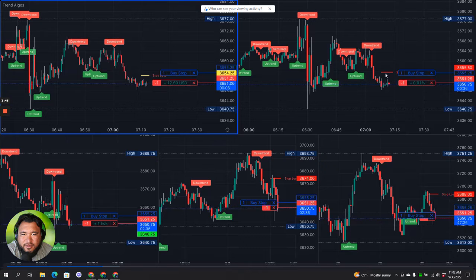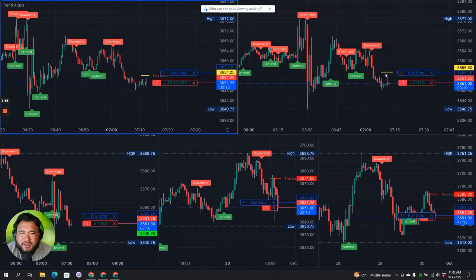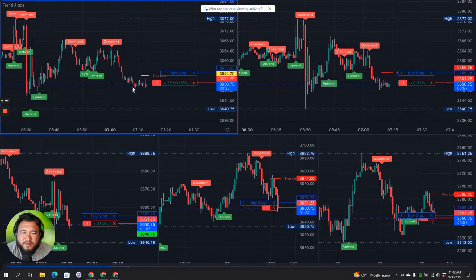Our 1 minute's going red, yellow here. It just kind of looks like I'm hanging out for a downside play here. I think I get stopped out here. But yeah, we got yellow. And we're going sideways. Now we're red. Now we're yellow.